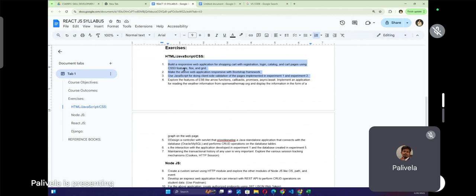I hope you understood, right? The first experiment is a web application, the second is also a web application, and the third is also a web application.